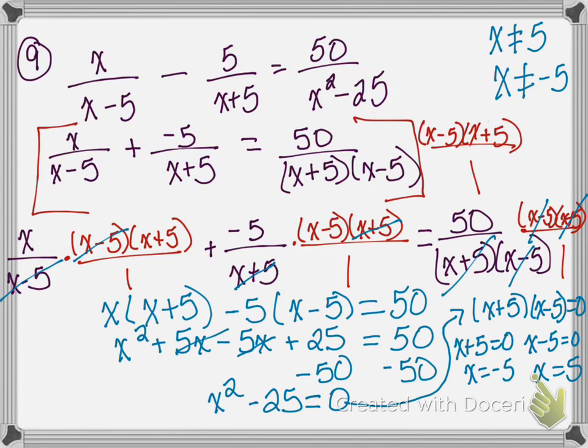No, why? You're right, why? It's our undefined values. Okay, so what do we have to do with these? Throw them out. I mean, sometimes we just have to throw one out. This is a situation where we have to throw both of them out. So if we have to throw both of them out, I can't have either one as my answer. So what's my final answer here? No solution. It's a lot of work, right?